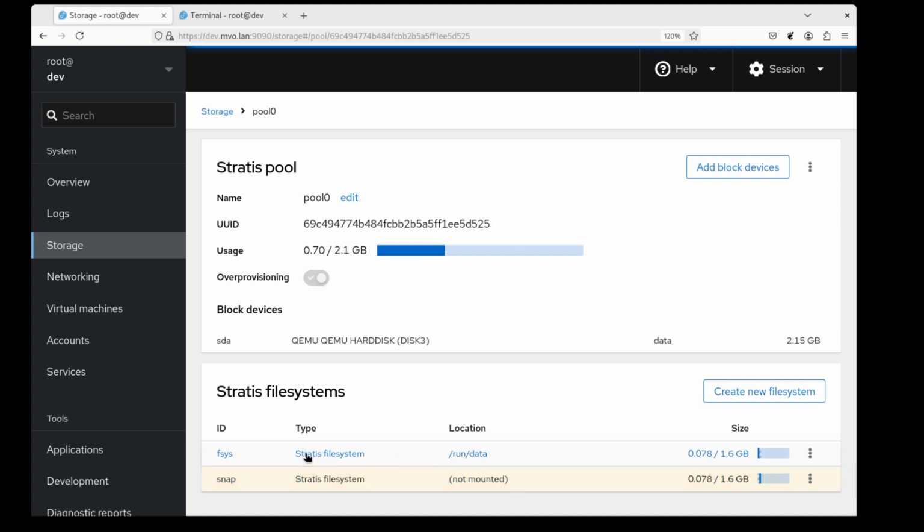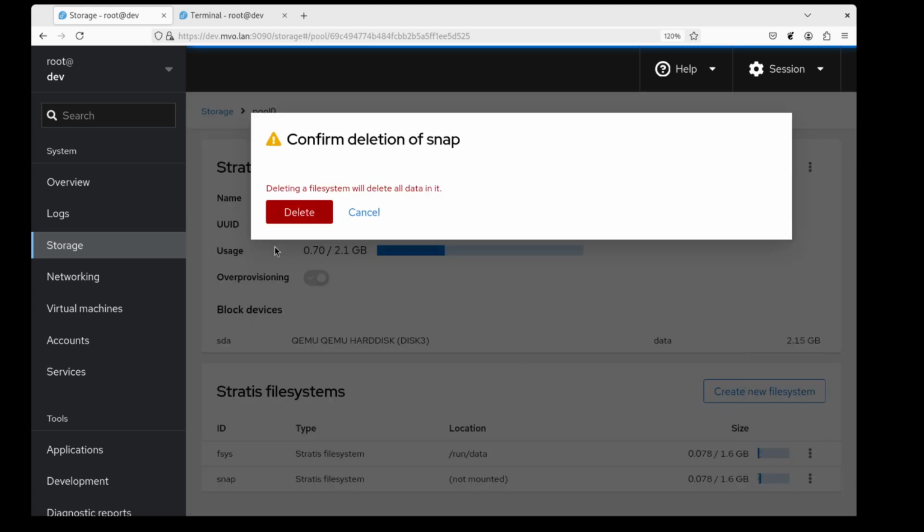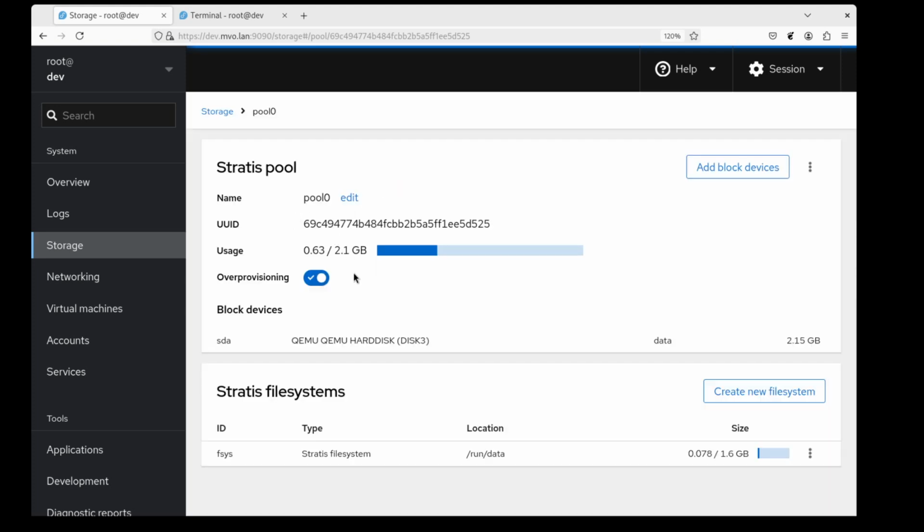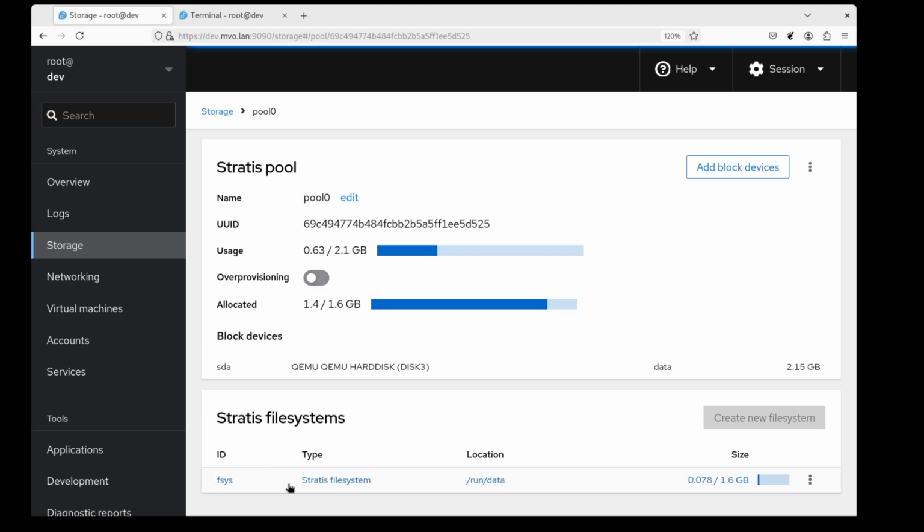And now we keep using the file system, let's say, and at the same time we make a copy of the snapshot to some backup media, and we watch very carefully that this thing doesn't run out of space, and then we are done, and we can delete the snapshot. And now it's possible to switch over provisioning off again, and we are back to where we started. If Stratis hasn't decided to grow this file system in the meantime.